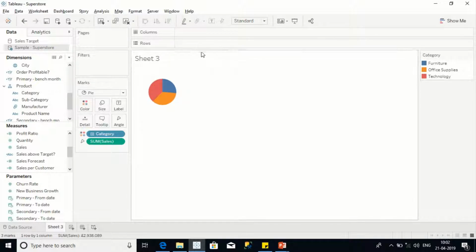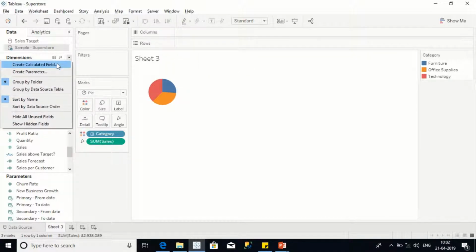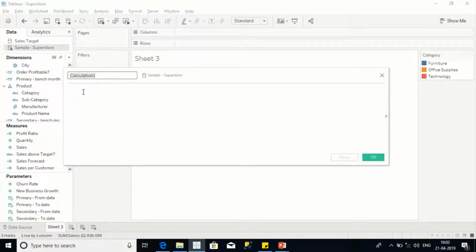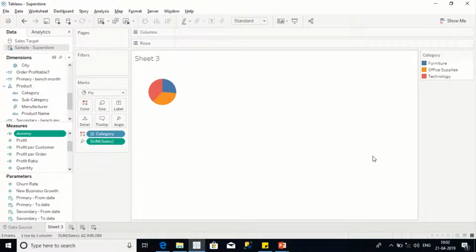And what I'll do, I need to create a calculated field, nothing much complex. It's a dummy. Suppose I'm naming it dummy and giving any value just to satisfy the calculated field rules, and clicking on OK, and the dummy field is created.